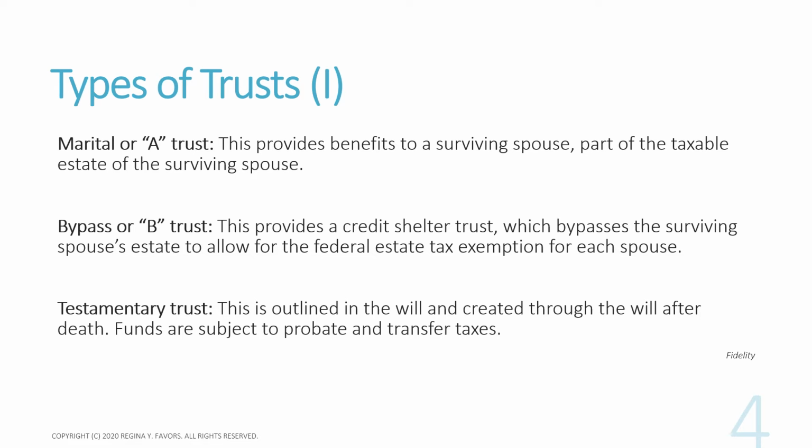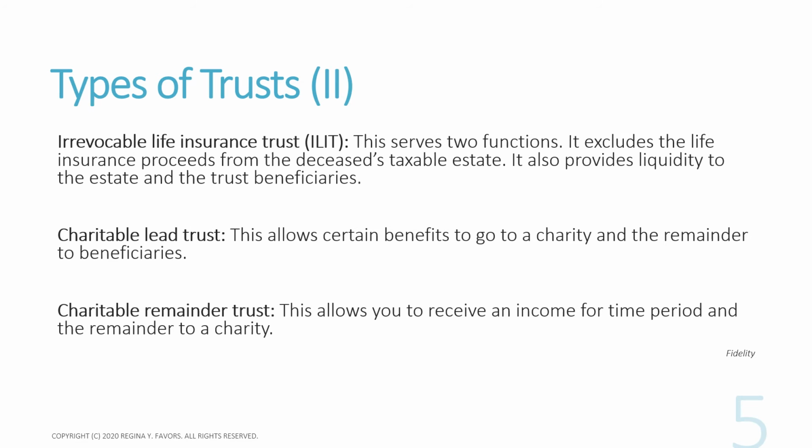Testamentary trust. This is outlined in the will and created through the will after death. Funds are subject to probate and transfer taxes. Irrevocable life insurance trust. This serves two functions. It excludes the life insurance proceeds from the deceased's taxable estate. It also provides the liquidity to the estate and the trust beneficiaries.